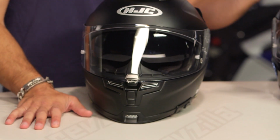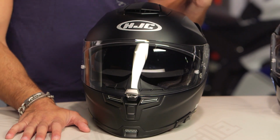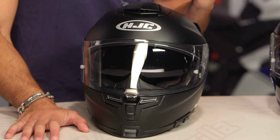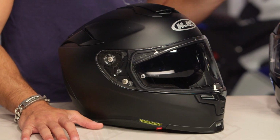So ultimately, not a full overhaul, really an iteration, but enough has changed that we look at this through the lens of a new helmet that really stays within the standards of what we expect these days from HJC, but ultimately still not over 400 bucks, now carrying an ECE rating, really optimized for multi-season sport touring, commuting, sport riding without breaking the bank. Big fans of it.